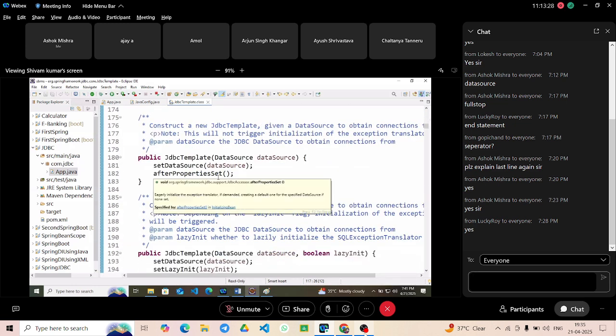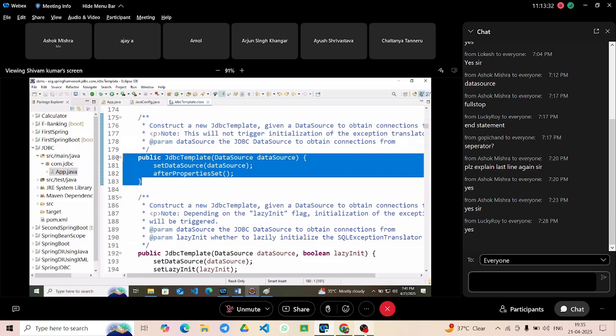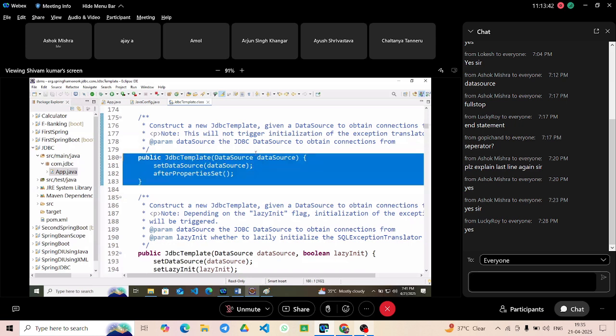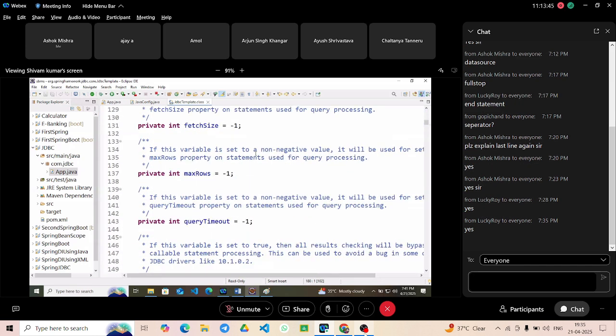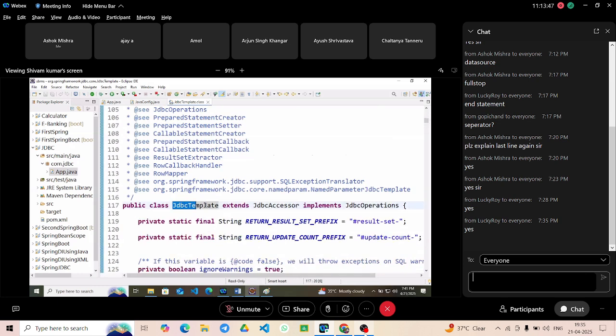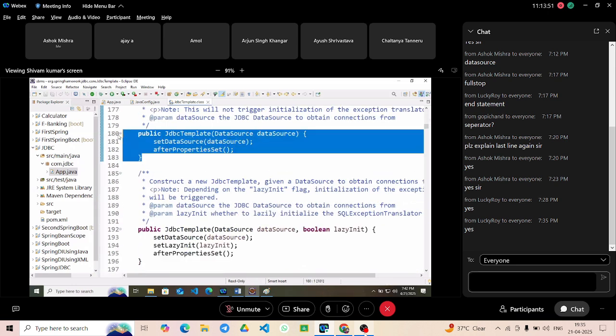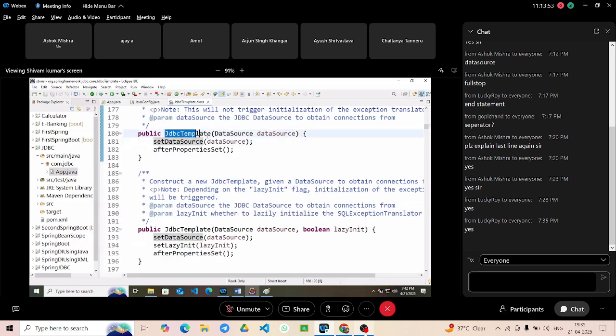So at first, see this particular method. Here we are having one public JDBC template. Now can I say that it is a constructor? See, what is my class name? Class name is JDBC template. And here we are having a method of name JDBC template without any return type, no void, no int, nothing as the return type.